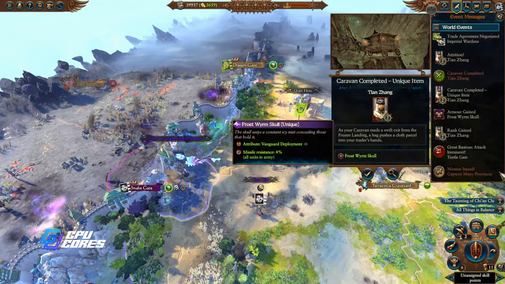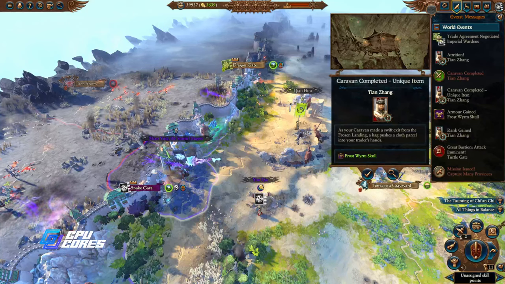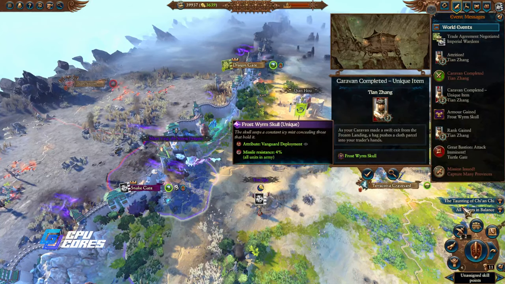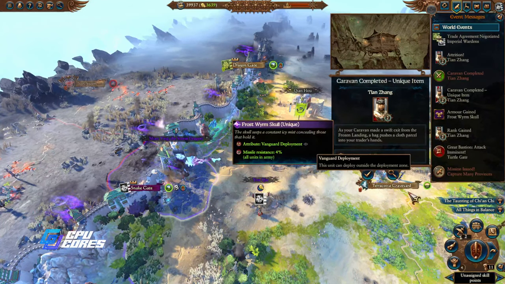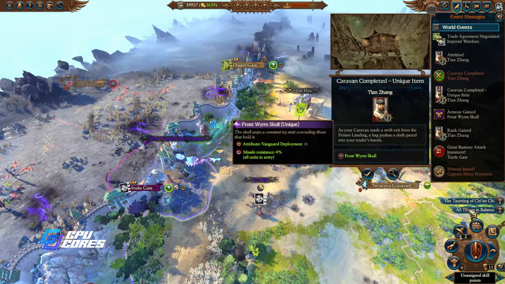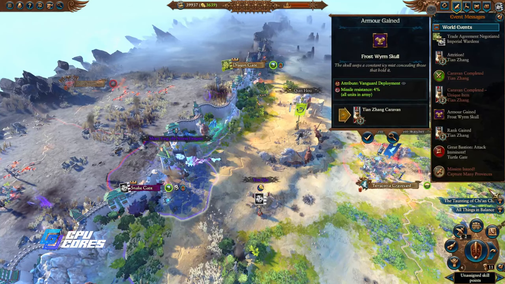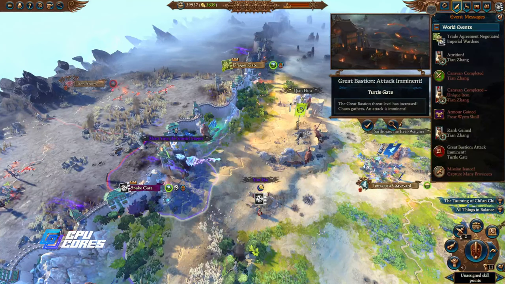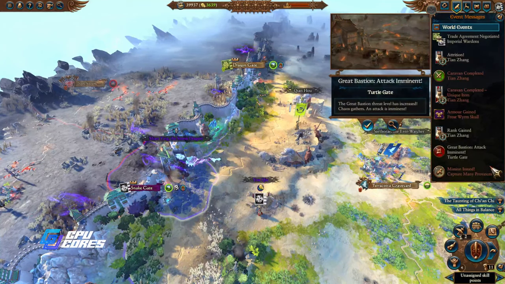Caravan completed. Unique item, Tian Zhang. A Frost Worm Skull, Vanguard deployment. Outside the deployment zone. Oh, nice. Frost Worm Skull. Okay. That's pretty cool. And armor gained. Great Bastion attack imminent. The Great Bastion threat level has increased. Chaos gathers. An attack is imminent.